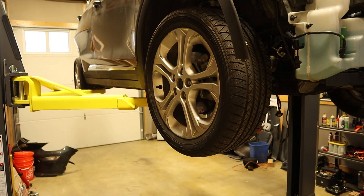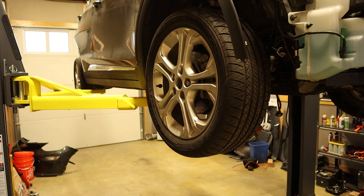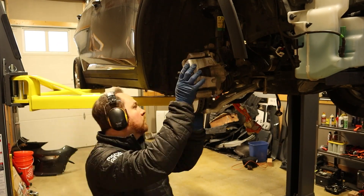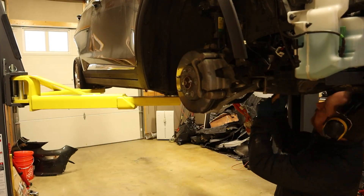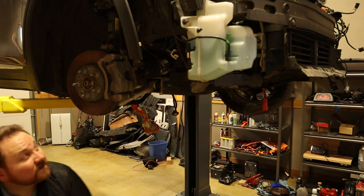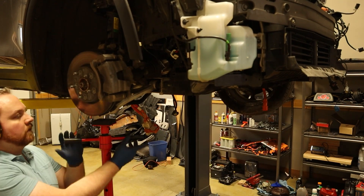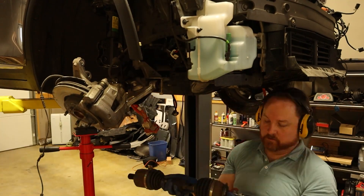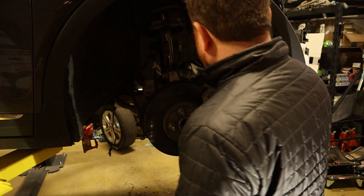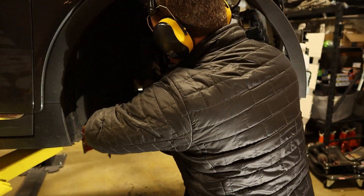At this point, the electric motor is mostly disconnected, and I want to get it removed. To do that, I first have to remove the CV shafts that connect the motor to the wheels. That means removing the wheels, the axle nut, and either the upper control arm or lower control arm. The first time I removed the upper control arm, but I realized that to drop the motor, you have to disconnect the lower control arm anyway because it's attached to the front suspension cradle. On either side, I removed the steering linkage from the knuckle and disconnected the lower control arms at the cradle. The suspension is then free to twist out of the way.